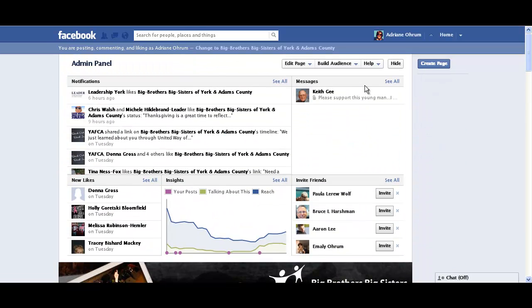So it's important to pay attention to this window. If this was a new email, it would be highlighted blue with a little dot indicating that it has not been read. And we strongly encourage that businesses respond to these messages within 24 to 48 hours. So it is definitely something to pay attention to.